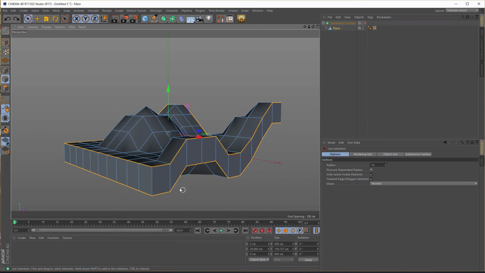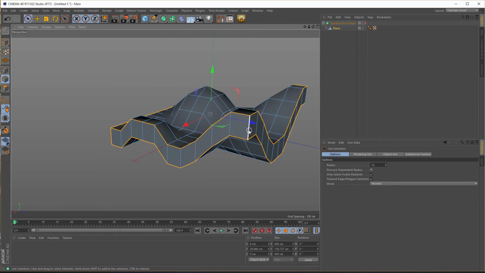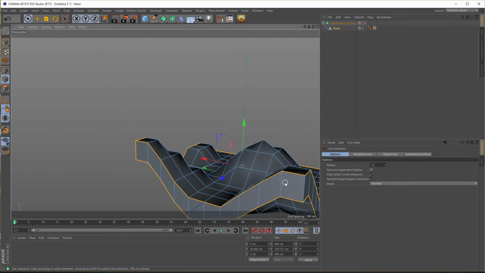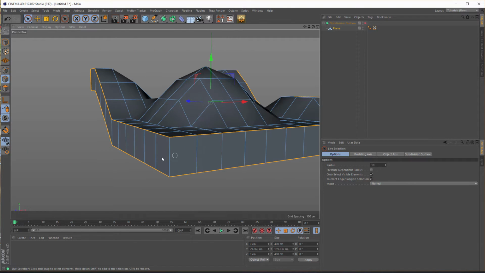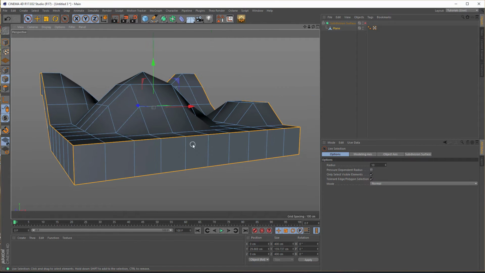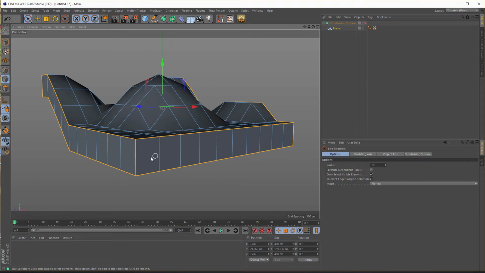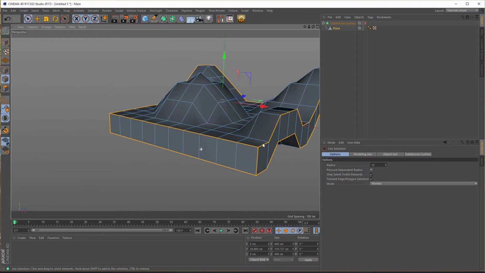Now we forgot: if you add selections, hold your Shift key. Here on each corner. This is too much. And if you want to subtract a selection, just hold your Control key. So add with Shift and subtract with the Control key.